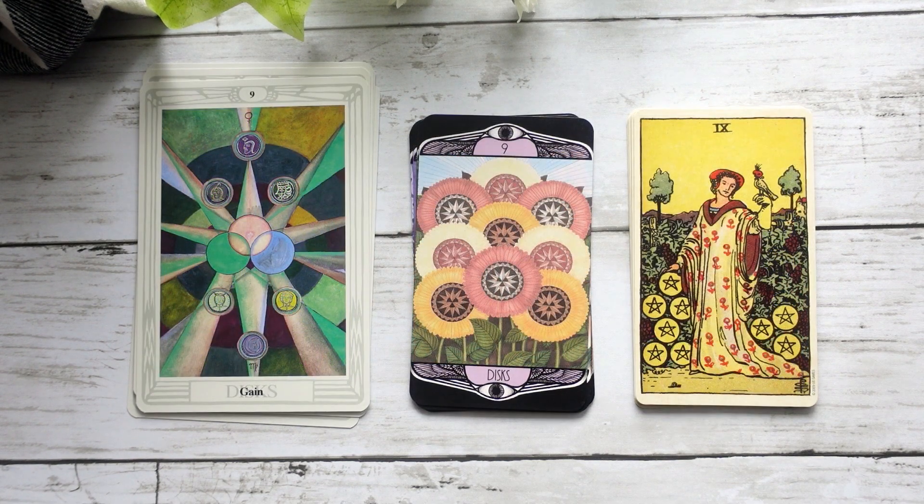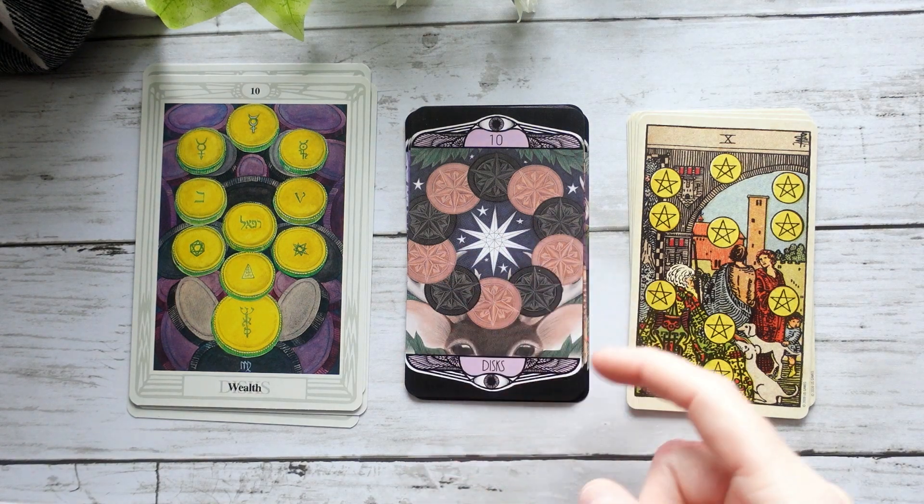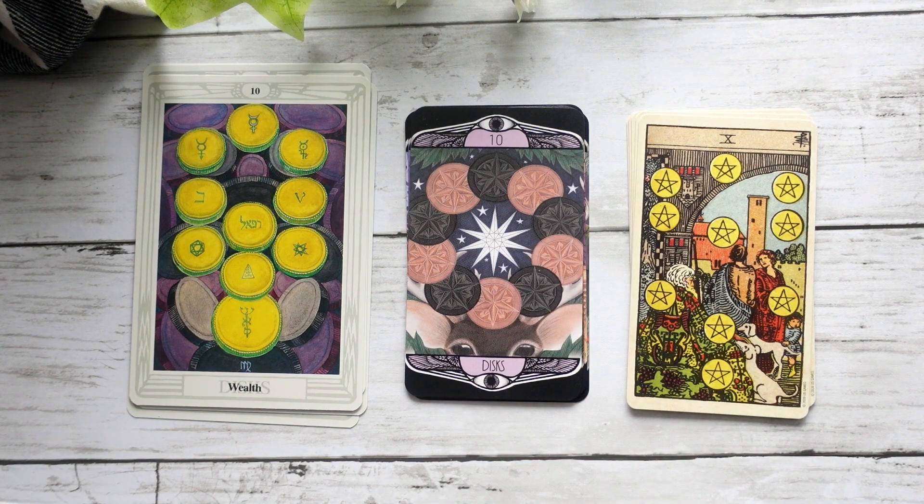Nine of Discs — you can see that as far as the geometric influence we have a little bit of Thoth, but we have more of that blooming garden, happy abundance influence that we see in the Smith-Waite. Again, really interesting blend of both. Ten — we kind of get that whole circle of abundance going on here. There's a little deer underneath, which is quite interesting. To me that speaks a little nod to the Smith-Waite — there is that kind of happily-ever-after feel, like everything's come together, but it's on top of the deer's head, and that can be kind of heavy to carry, which kind of leans a little bit into the Thoth.